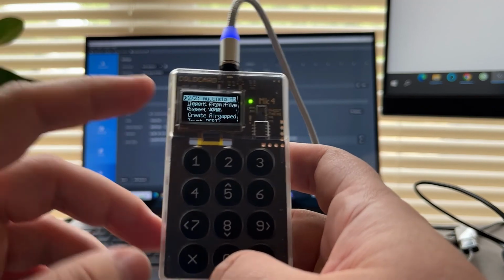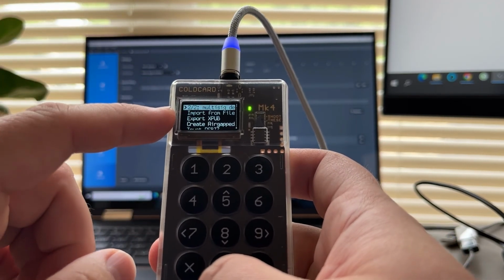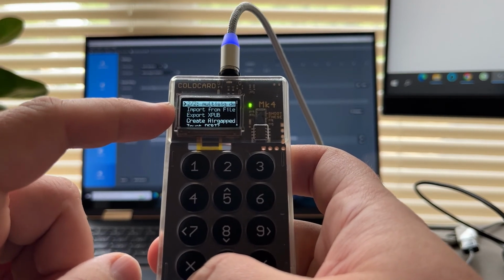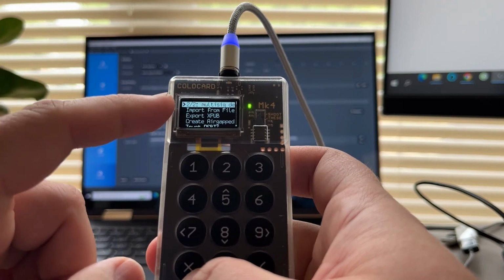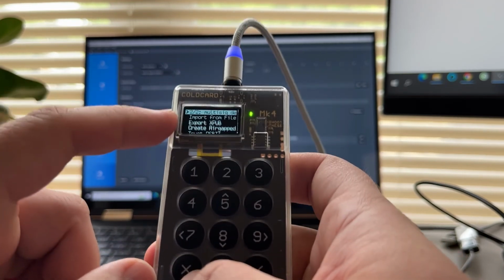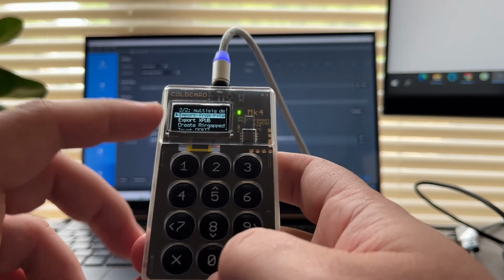Okay, fun fact, I realized part of this wasn't recording. So a couple things. I was getting an issue with the length of the file name. I think it can only be up to 20 characters is what I was seeing. So I basically just renamed the file from Sparrow to something shorter. Also ensure that the file is saved as a text file. Otherwise the Coldcard won't pick it up.